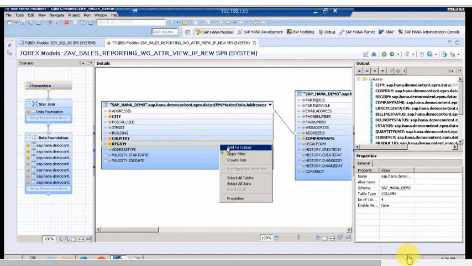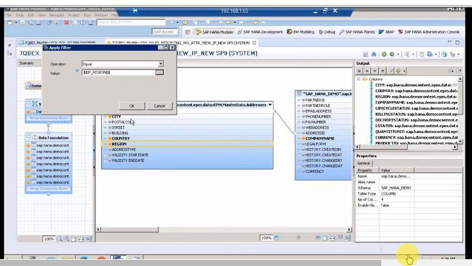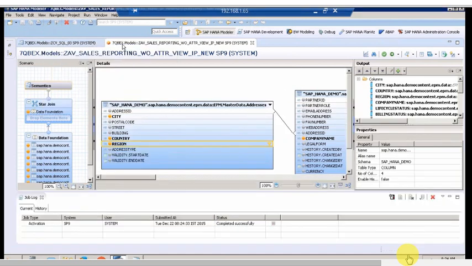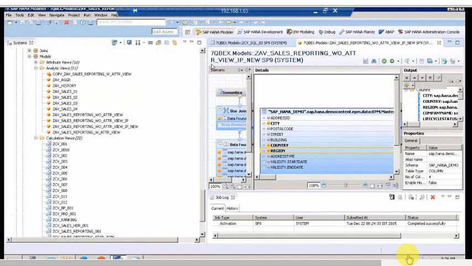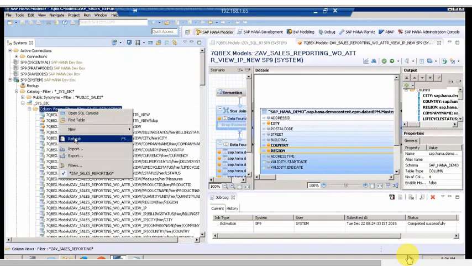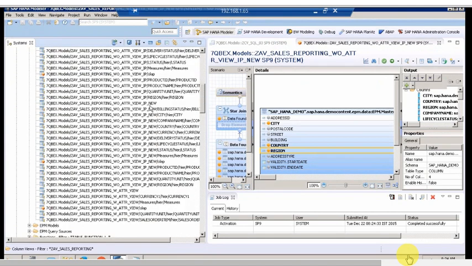Let me apply that to the filter. And then IP underscore.